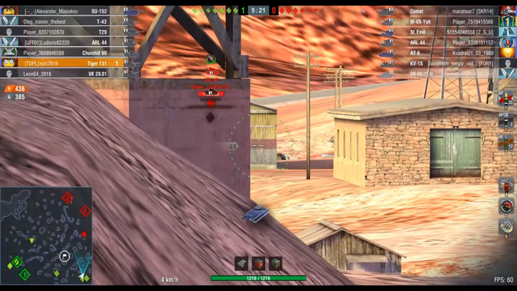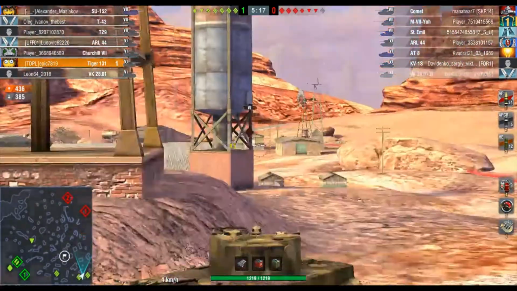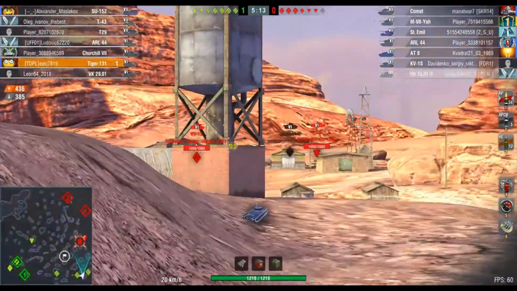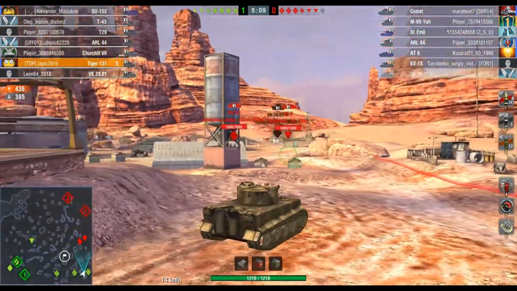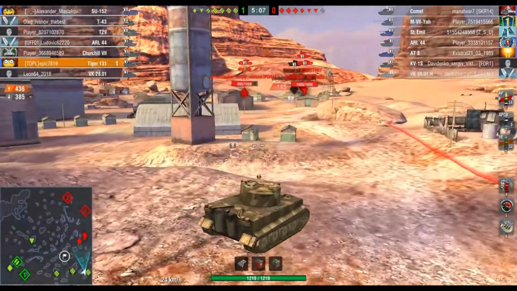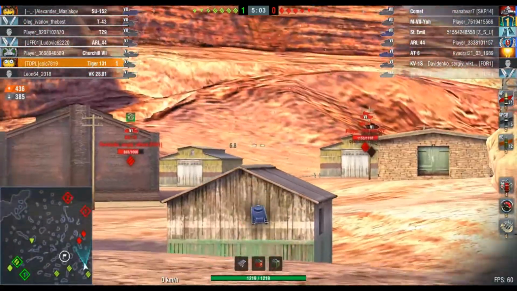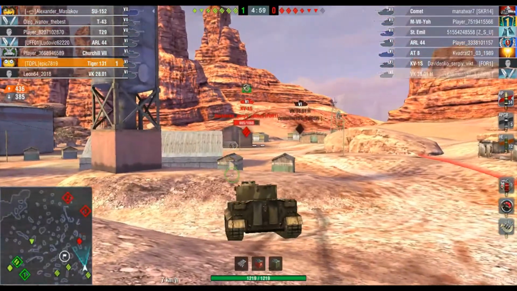Now in this kind of position, this is the kind of position you want to get. Okay, I forget that thing isn't destructible. So this is that position where you have your front kind of angled out to an auto bounce angle, which is the position you want to get, because that allows you to shoot whilst you're in a position that makes it very hard for the enemy to shoot at you.